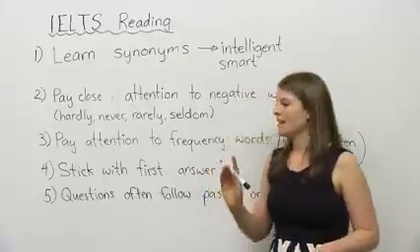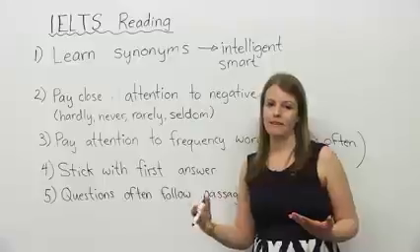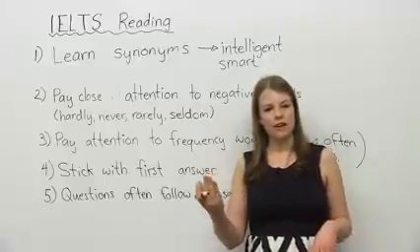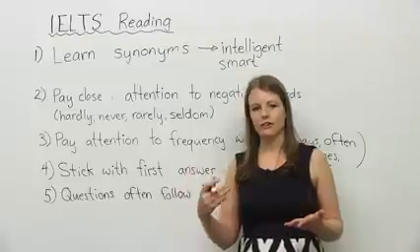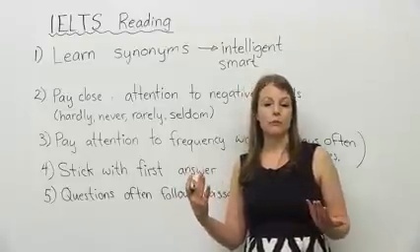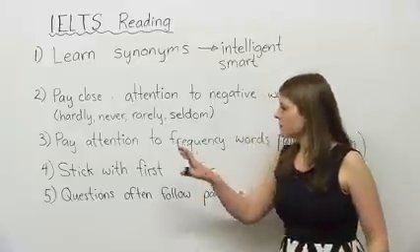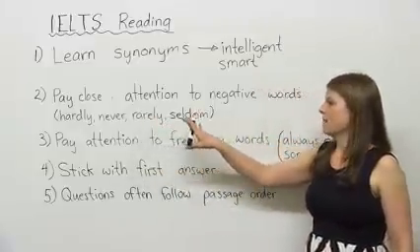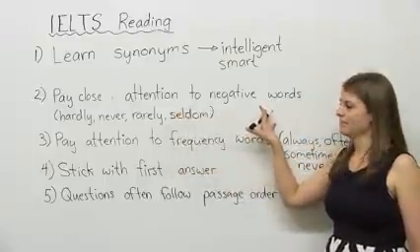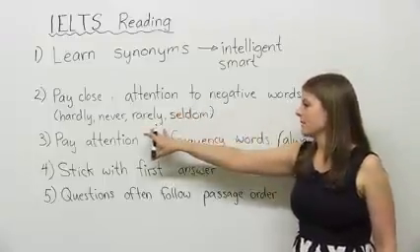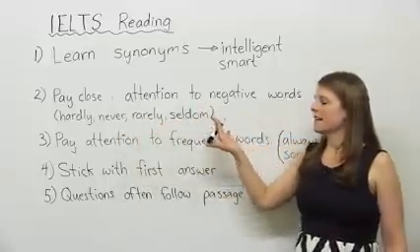My second point has to do with a lot of the question types, especially the not given question types. There's a question type called true, false, or not given. There's also one called yes, no, not given. This point is for those. Oftentimes, you need to pay close attention to negative words on the IELTS. So for example, never, rarely, hardly, seldom.